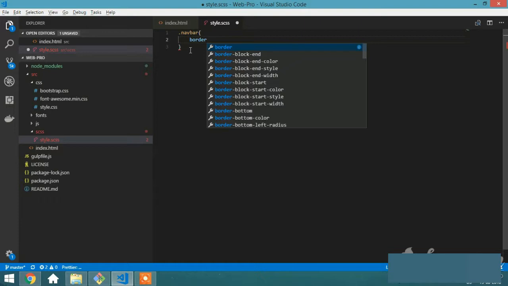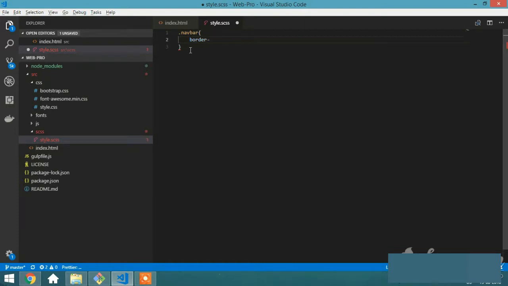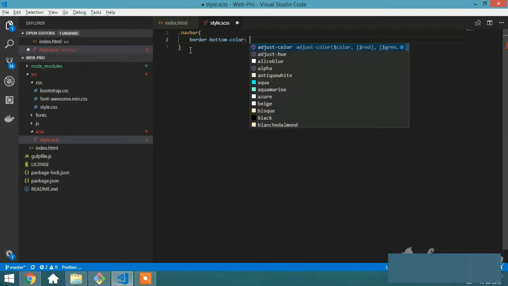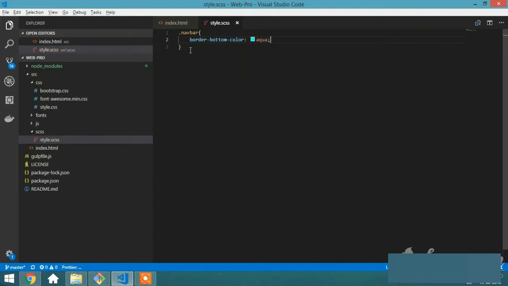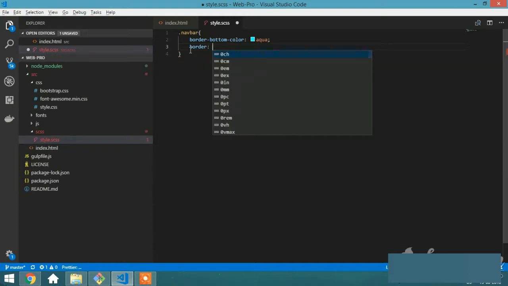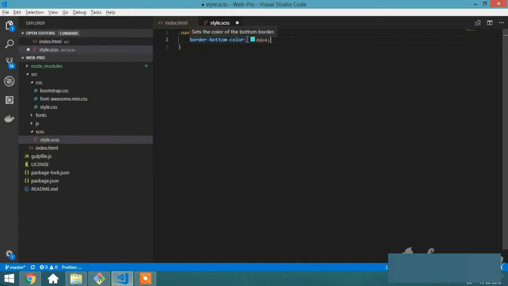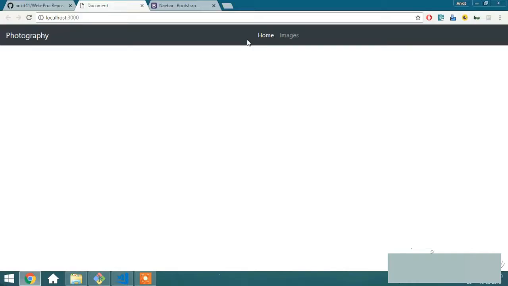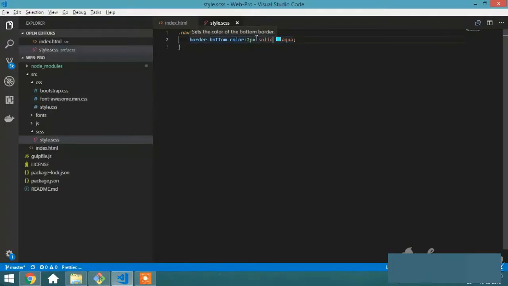So you can style your navbar in the Sass file using the .navbar class. I'll give the bottom border some color. Border width will be 2 pixels, the border type will be solid, and the color is aqua. Why not? I think it should work.